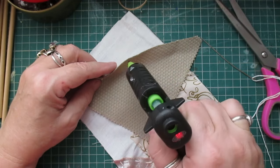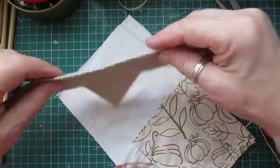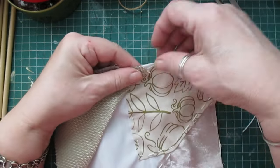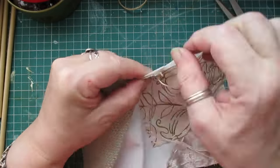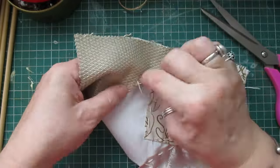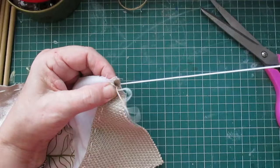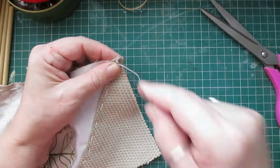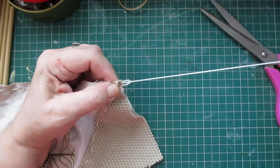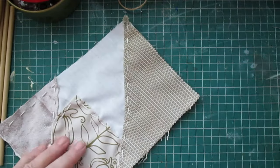Yeah, I'm just going to put a little tiny glue there just to hold that down while I'm stitching it. In fact, I could do that right across, but I need the needle to go through it, so I have to be careful. Yeah, and I can stitch that down there because the band's going to go across it. There we go. So we've got that so far.